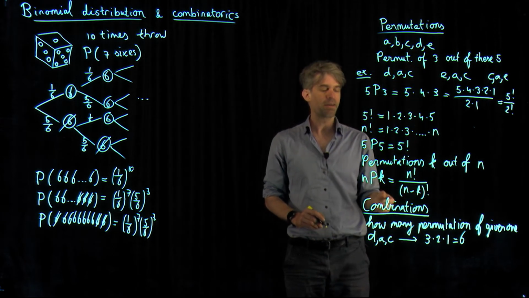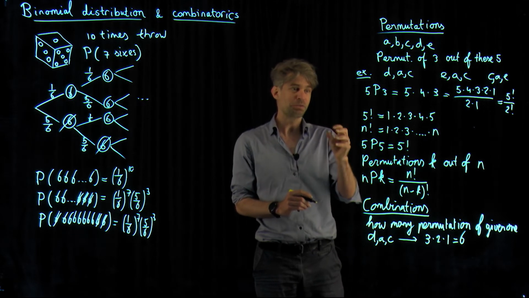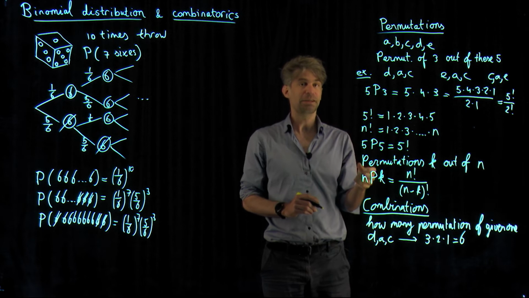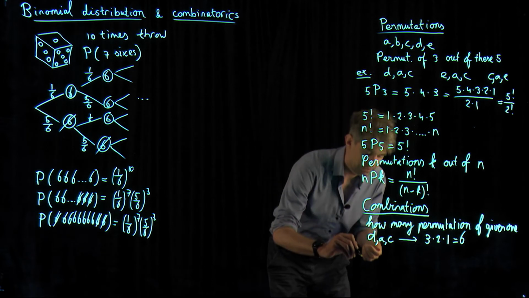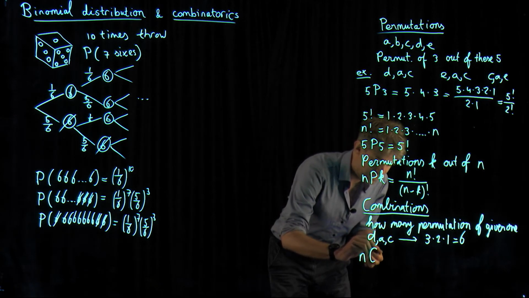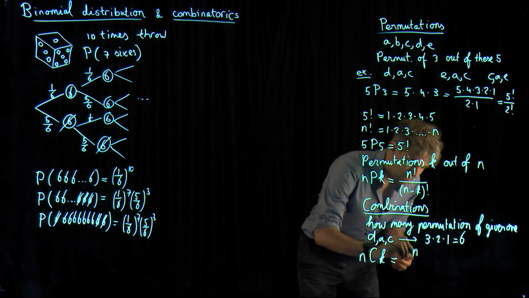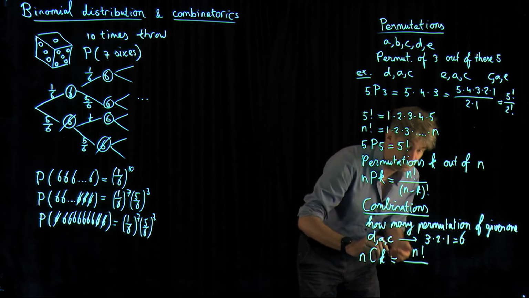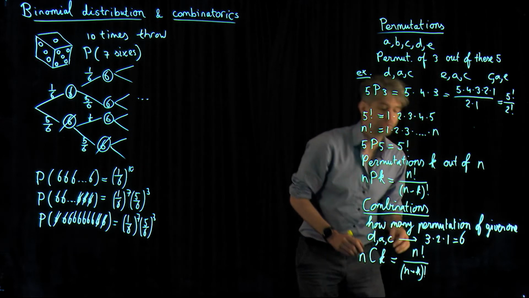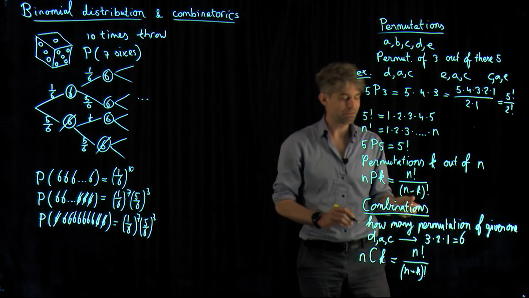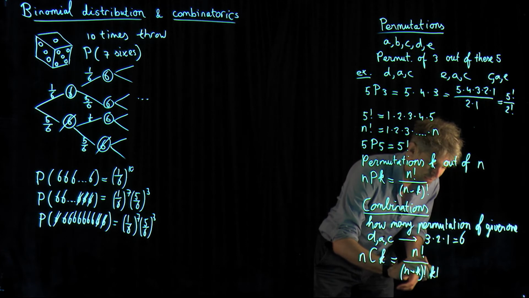And generally, if I have a permutation of k out of n, then this permutation can be shuffled itself in k factorial ways. So if I want to compute the combinations of k out of n, then you have the permutations, which were computed by n factorial over n minus k factorial, but each of these permutations can be permuted in k factorial ways. So if we just want the combinations, we have to divide by this number. So we divide by k factorial.